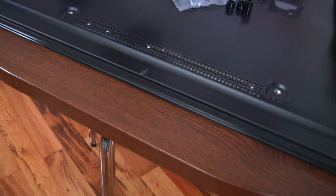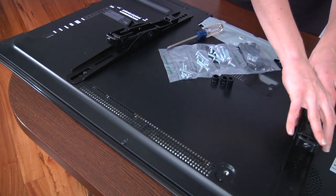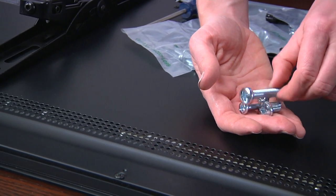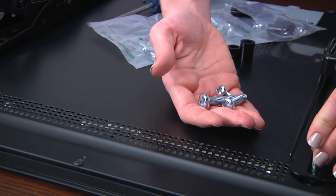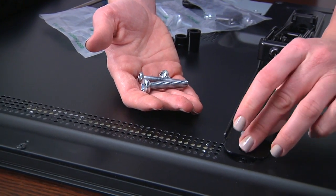Now we're ready to begin the installation. Step one is to attach the monitor brackets to the TV using the included hardware. On all TVs, there are four holes on the back, and this is what you'll use to mount the brackets onto the TV. Use the diameter of bolts compatible with your TV. If you aren't sure which mounting holes to use, you can reference the television manual.